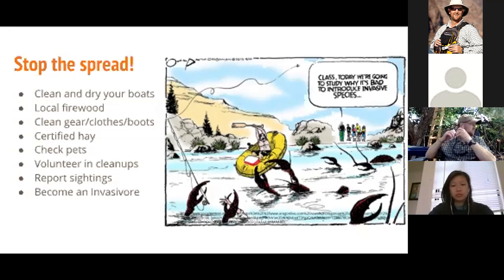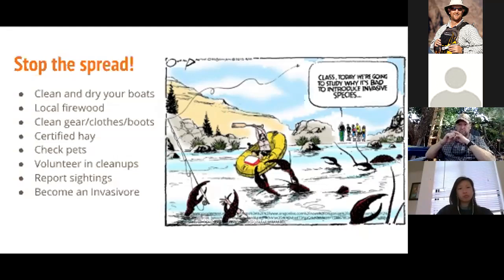You can also volunteer at a local nature center or volunteer to help pull out invasive weeds or capture invasive animals. Spread the word to others, like, hey, this is what you should do if you see an invasive species. You can get involved in recording and reporting invasive species if you see them on things like iNaturalist, or even just go to your nearby ranger or something and be like, hey, I saw this and maybe you should check that out.